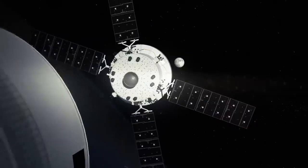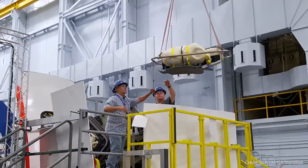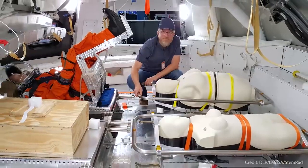Inside the Orion spacecraft, as we fly around the moon, we have some cool experiments going on to help us understand what the environment is like. Although there's no humans aboard Artemis 1, we do have a few special passengers aboard that will help us pave the way for future Artemis missions. So there's basically 3 occupants riding. You kind of think about it like 3 astronauts.